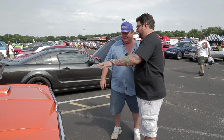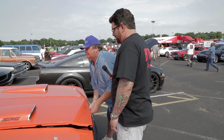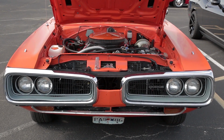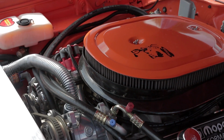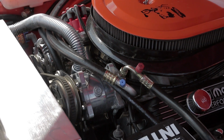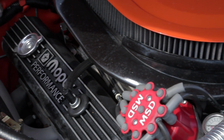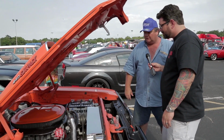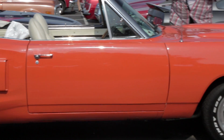So pop the hood on this thing, man. We got to check, you know. Is there anything prettier than a 6-pack car? And you gotta love that. Now, what's under the hood besides just a pretty air cleaner and the 3 2-barrels? Very few 6-pack cars with air conditioning. That one's got it. You know, it's got all the MSD stuff, aluminum heads, aluminum manifold, little bitty short skirt pistons. You know, it's just everything that I needed and wanted in a car.